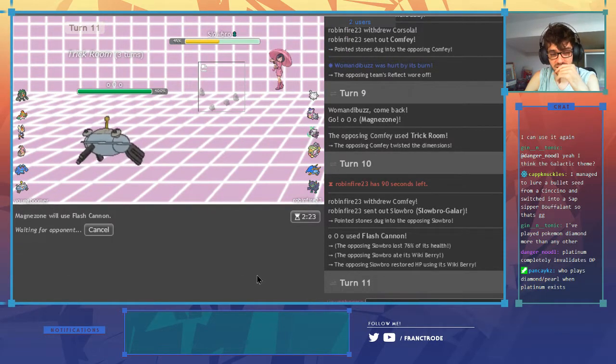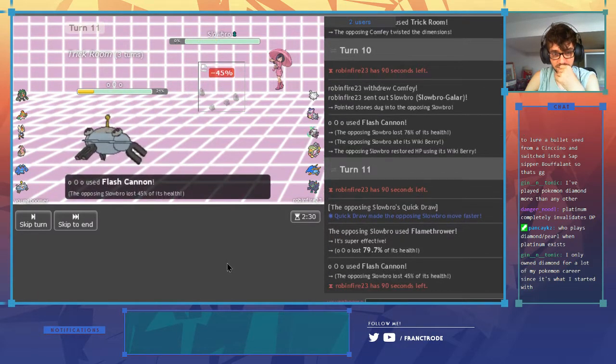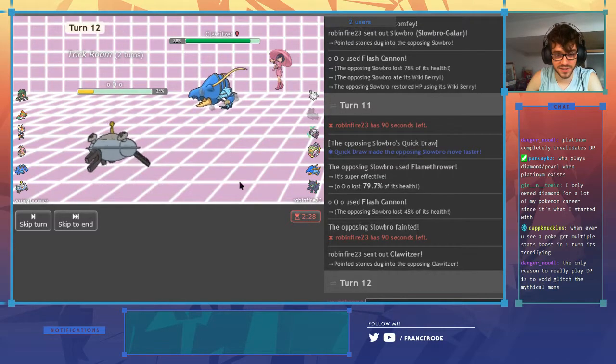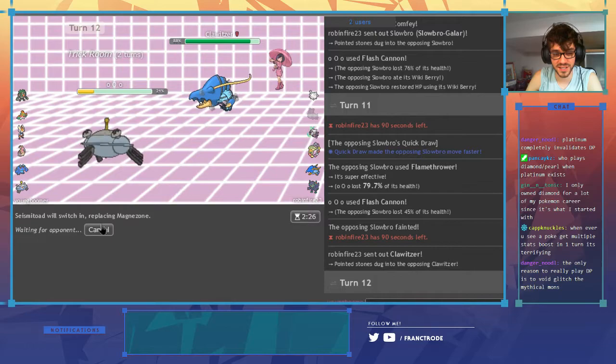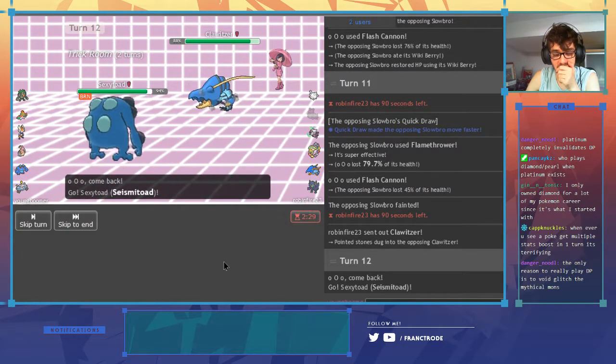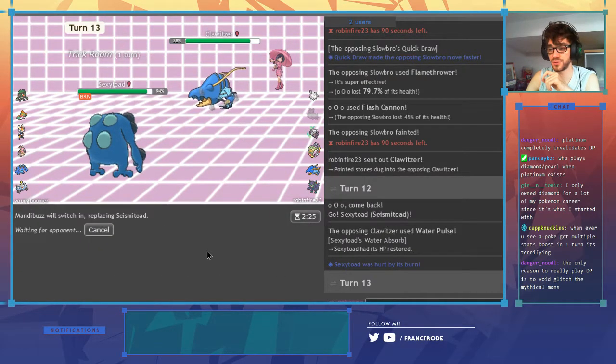I'm not really afraid of this. I could take one. Why do you have Trick Room if you want to use Quick Draw? I want to use Quick Claw, Quick Draw. I think it increases the chances of going first. I pretty much just assume always that this Pokemon will go first. Alright, here comes the Claw Eater. Seismitoad first. Mandibuzz and Roost won, the Trick Room turns are over.